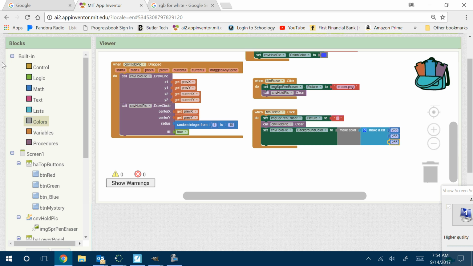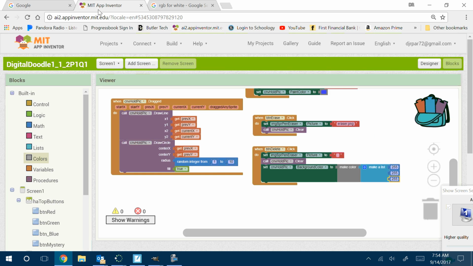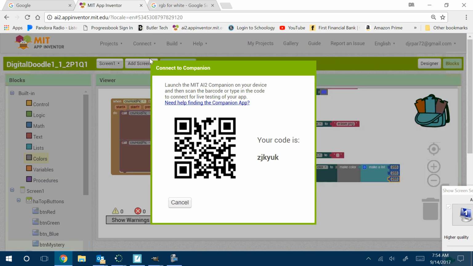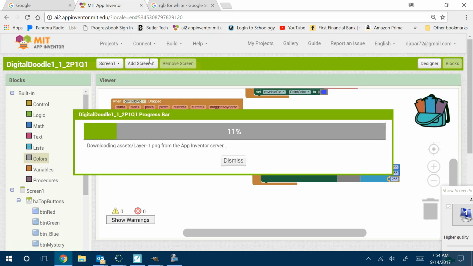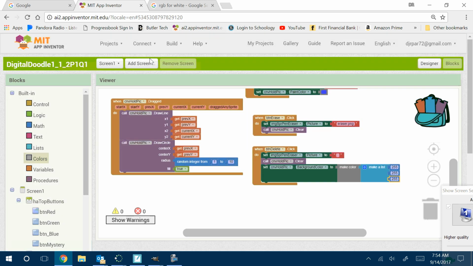Okay, so if I run this app, connect, AI companion, scan it in. All right, so, yep.